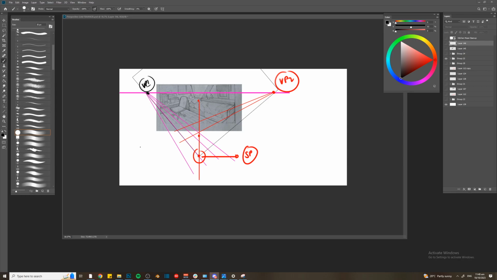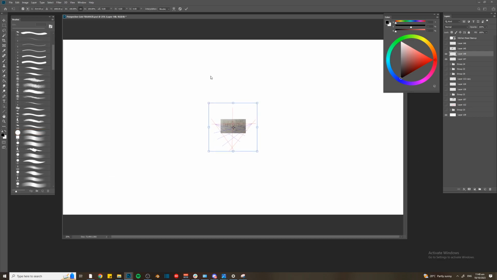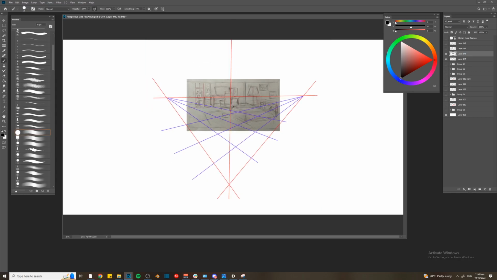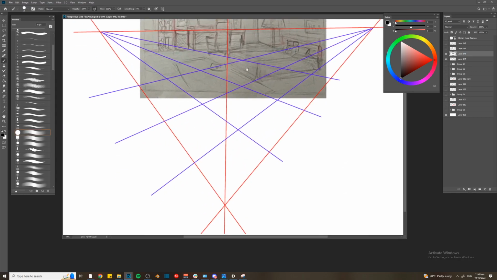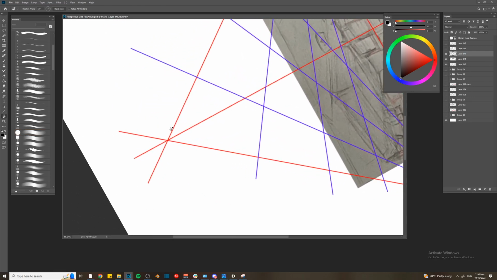Marlu, hello? Marlu, yung sa'yo, hindi siya 90. Look at this. If I rotate this, ayan o. Ginawa mong vanishing points yung 60 degrees.